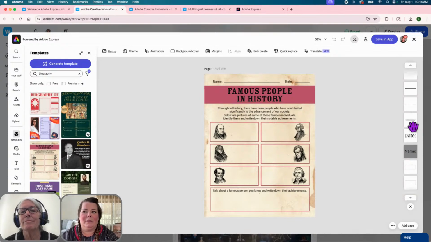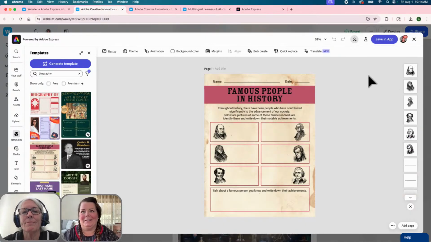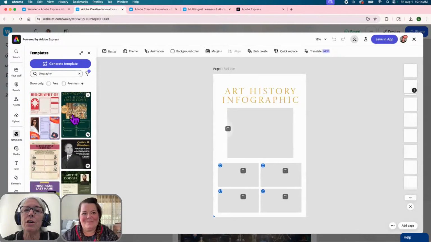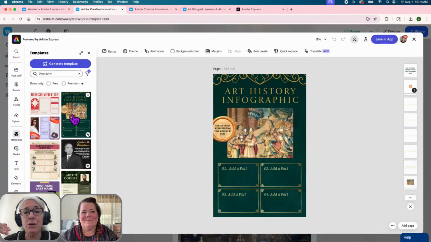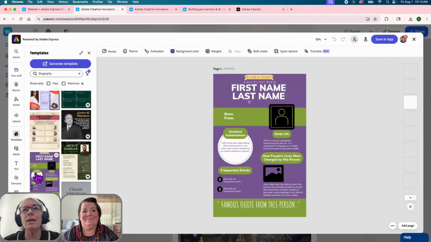I'm just scrubbing through the layers, but then you begin to customize with your own content, text boxes, etc. And one other thing I want to add here is this is a great on-ramp for students to understand those layers and how to create digital media, which is in the more advanced Adobe products.